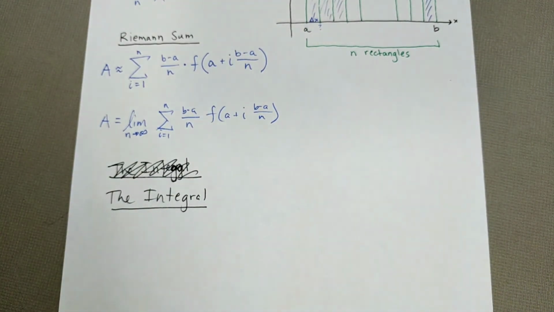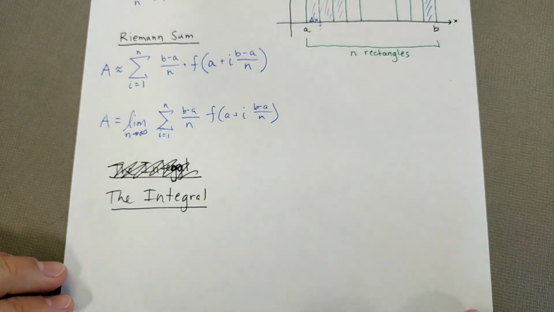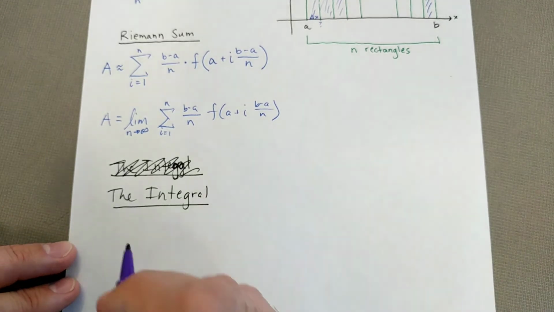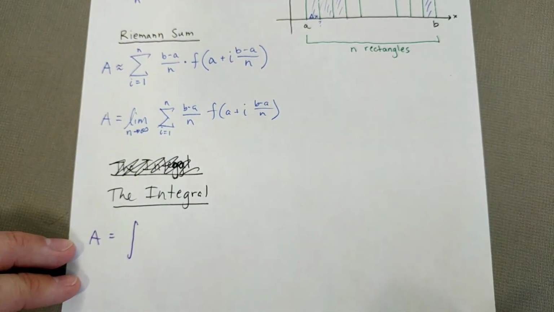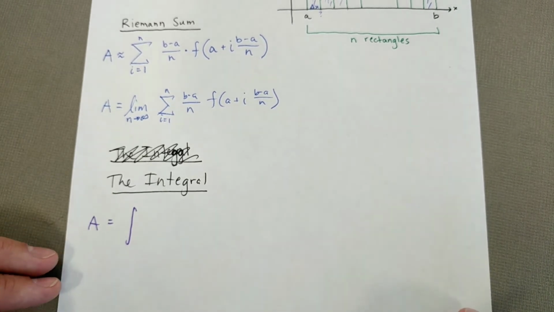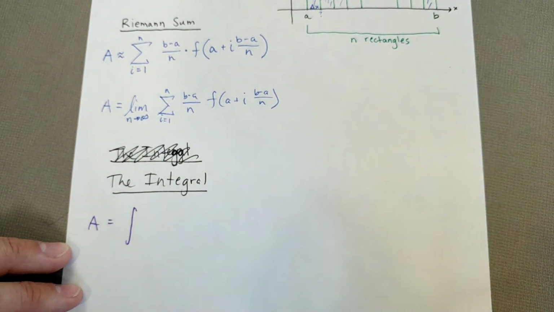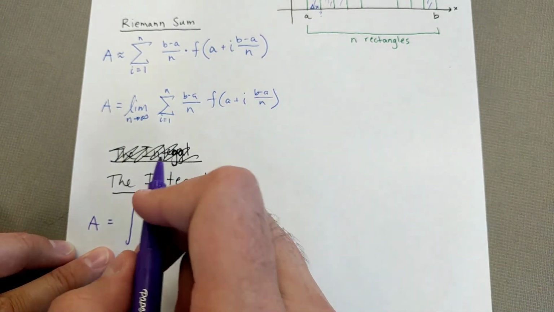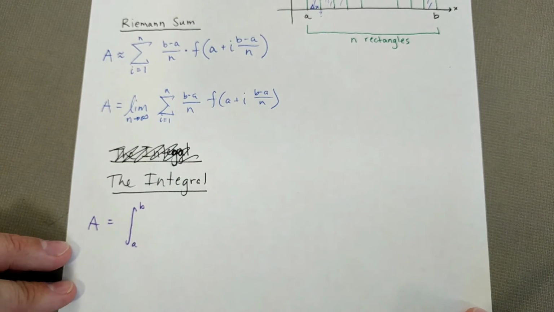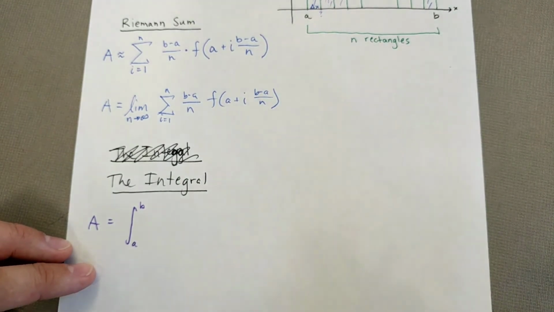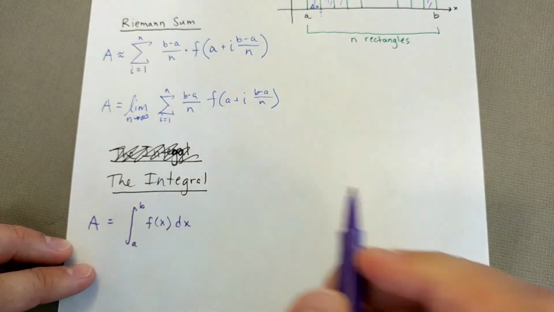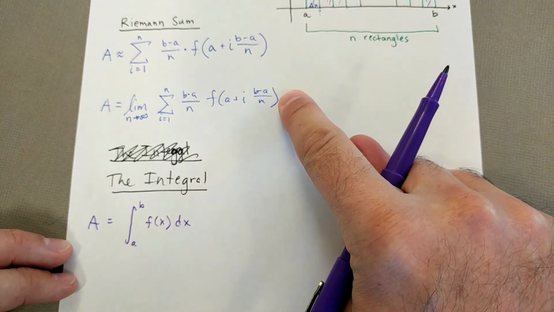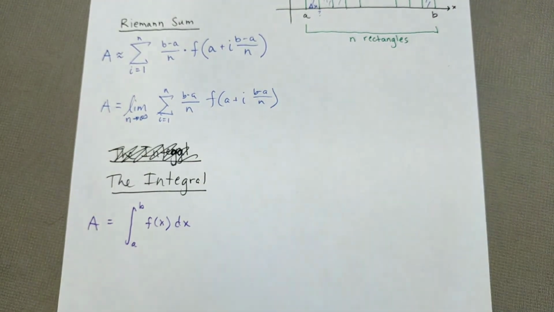So the integral takes all the ideas here and jams them close together. So what does it do? Well, it does this to start out with. The exact area under the curve can be represented as this. That symbol right there is the integral symbol. I'm guessing it's a fancy looking S, because S stands for sum, and this is also standing for sum. So we're interested in the sum from A to B of f of x, that's the function we're looking under, times dx. Boom! There you go. This in blue up here is equivalent to this right here. Much shorter, much closer to being able to write it a lot.